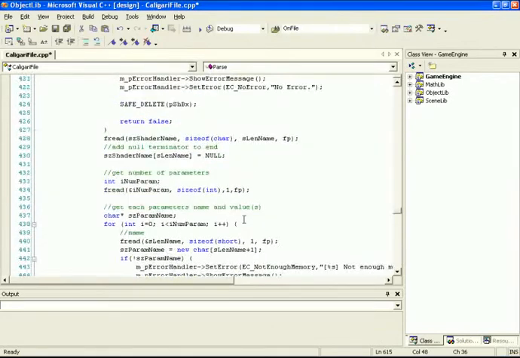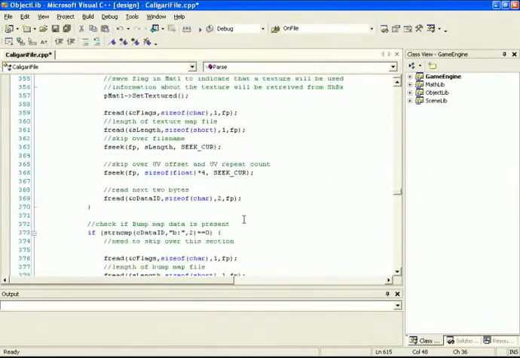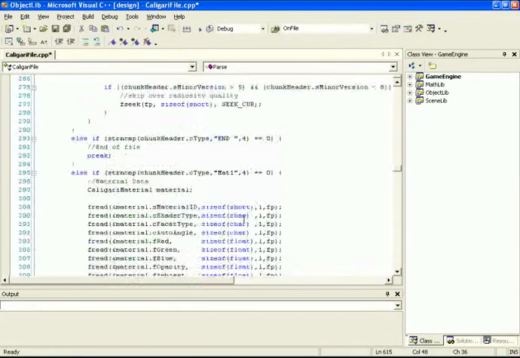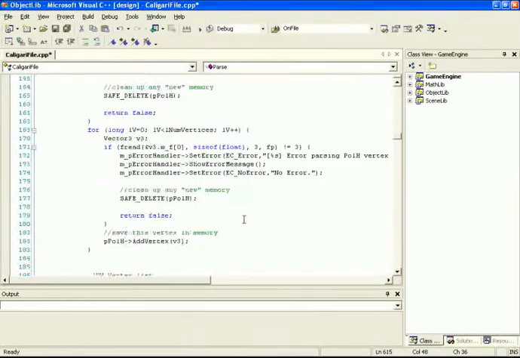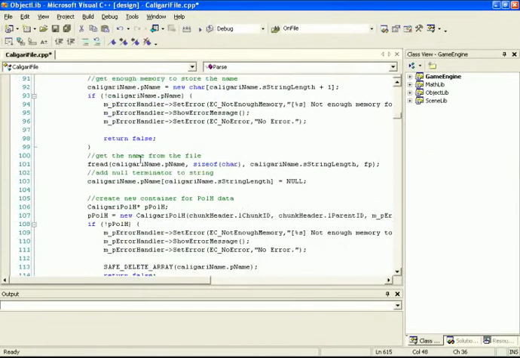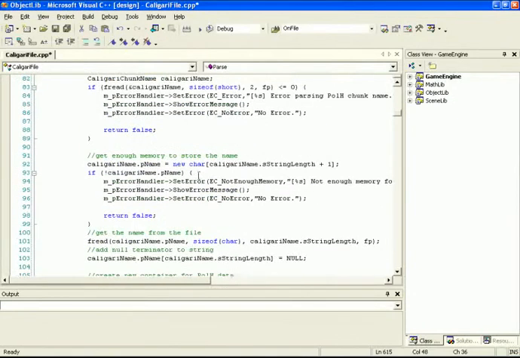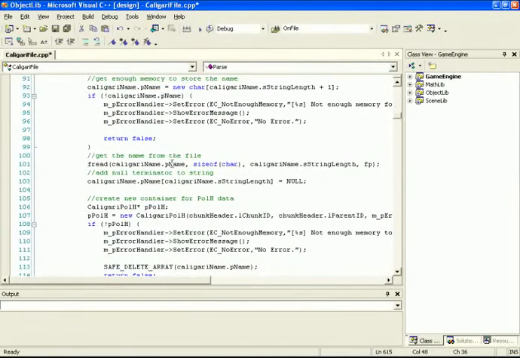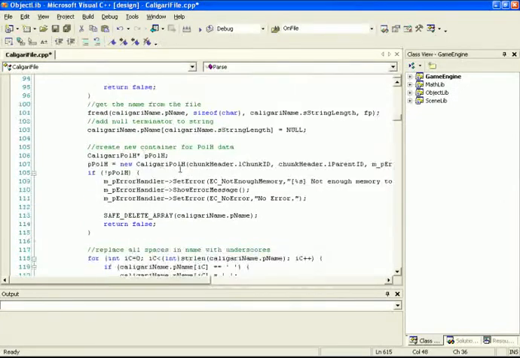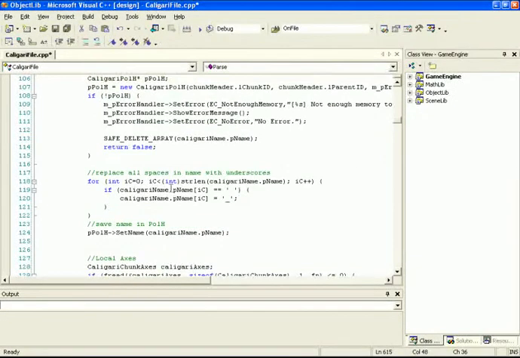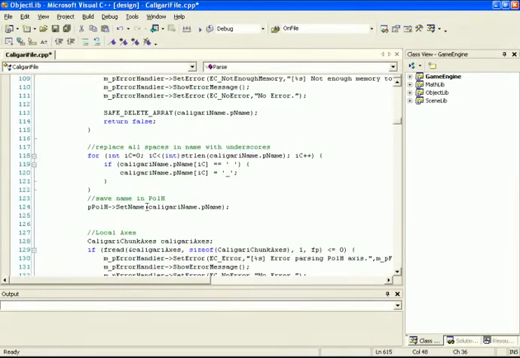One other thing I wanted to make you aware of: inside of the poly, right here, I create some new memory for the name. Then I null terminate it, I create a new poly, I change the spaces to underscores, and I set the name inside of the poly.